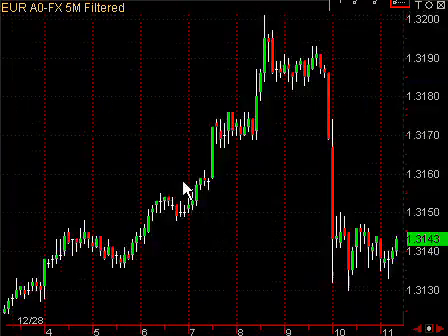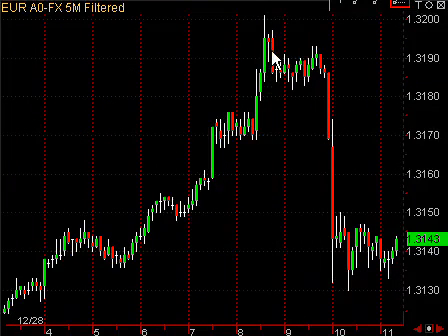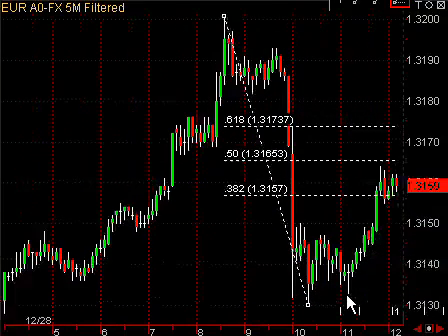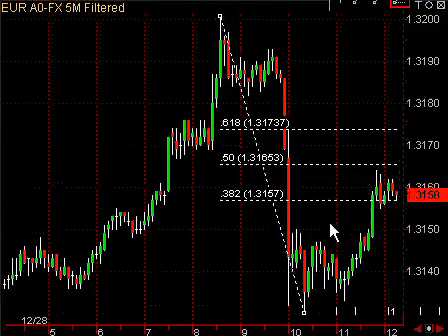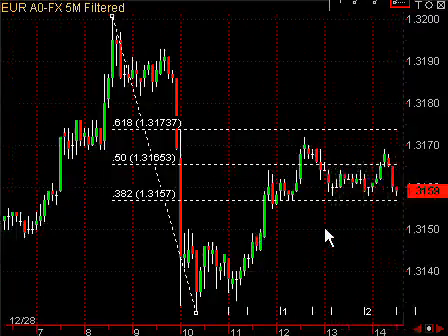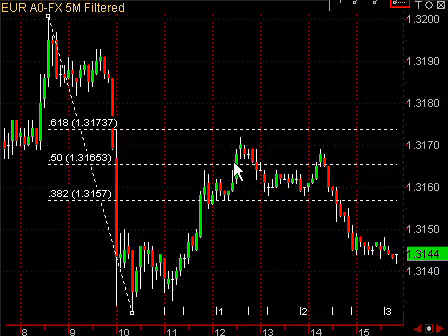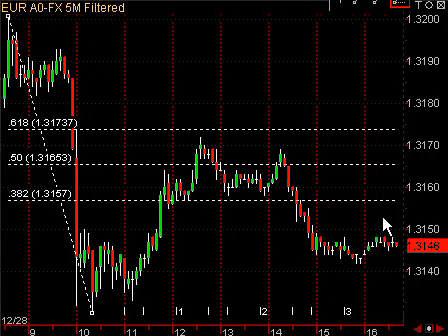Here the market's in a strong uptrend. It obviously is a failure because the market explodes down, right at 10 o'clock, right during news. You want to draw your fibs on here from the highest high to the lowest low. And as we scroll into the future, we want to get short here at the 50 and the 62% level. And in this case, it didn't actually hit the 62% level. Our short right here at 1.3165 fell about 20 pips as we are anticipating the downtrend continuing, which it does.